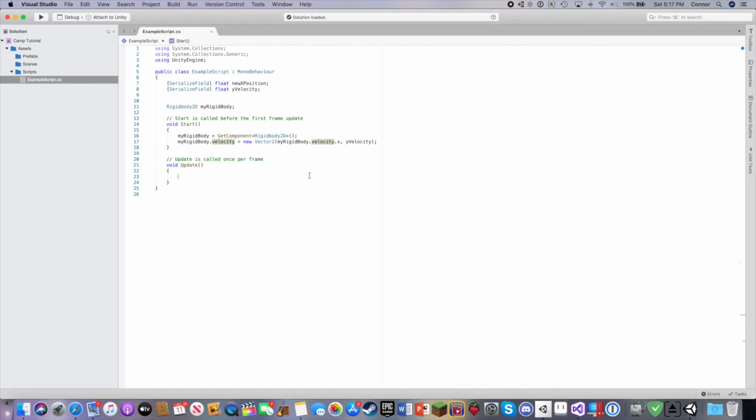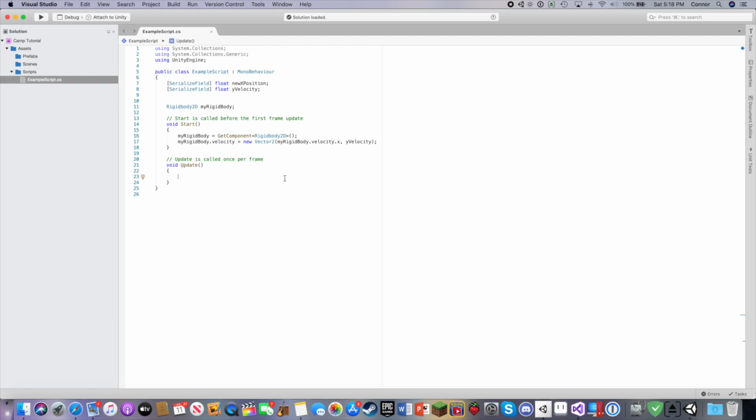So in the code, this is going to be a new statement that we're actually going to have in Update. What we're going to say is that if this block touches the other block, then we'll have it say in the console, success. Now, if we did that in Start, it would type it right when the game started. We don't want that, so let's do it in Update, so it'll check every frame.